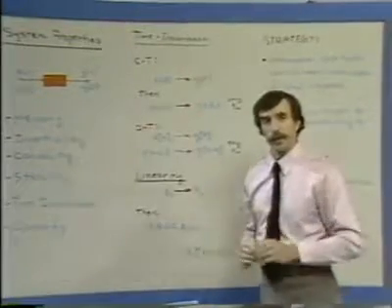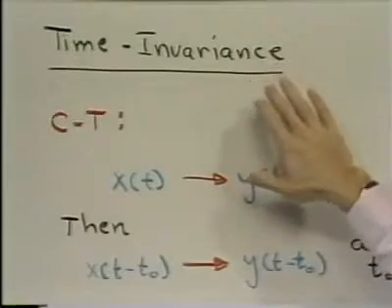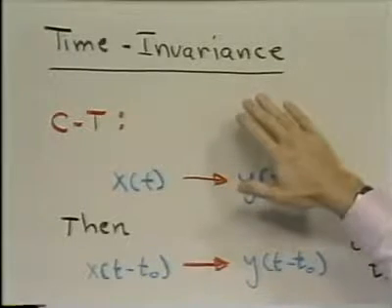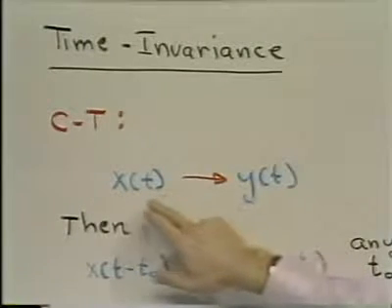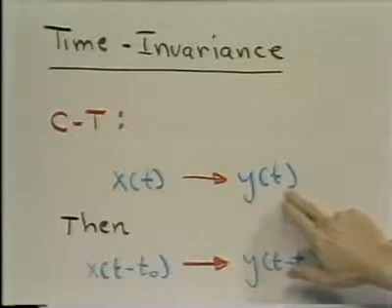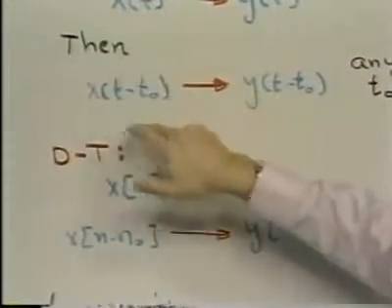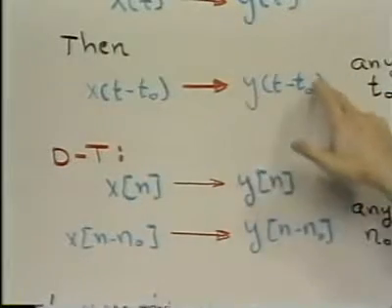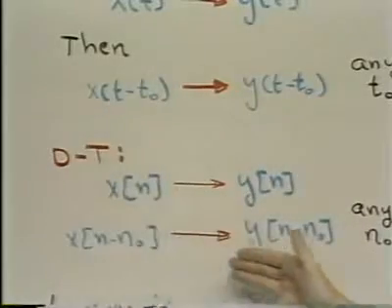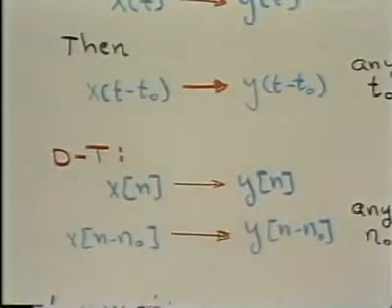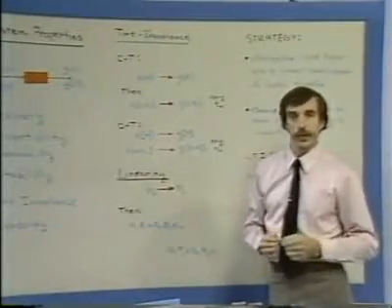Well, let me begin by just reviewing the two properties again quickly. Time invariance, as you recall, is a property that applied both to continuous time and discrete time systems, and in essence stated that for any given input and output relationship, if we simply shift the input, then the output shifts by the same amount. And of course, exactly the same kind of statement applied in discrete time. So time invariance was a property that said that the system didn't care about what the time origin of the signal is.